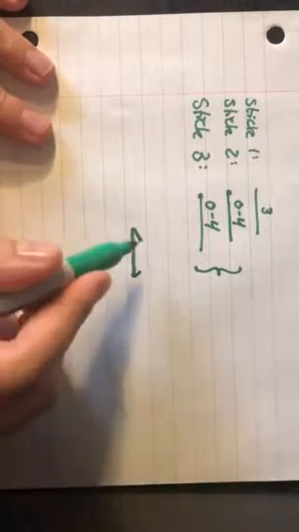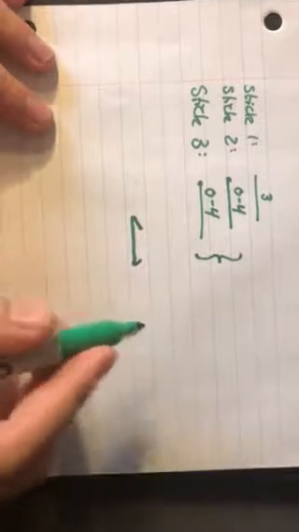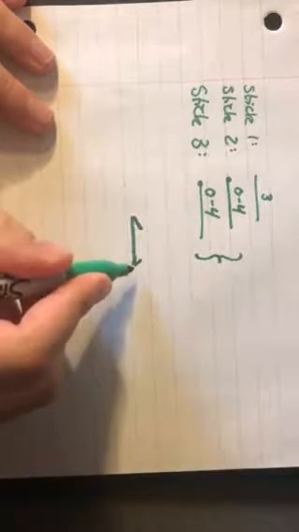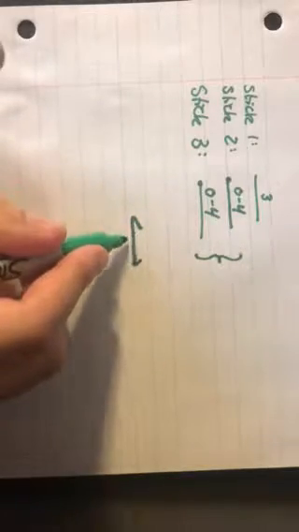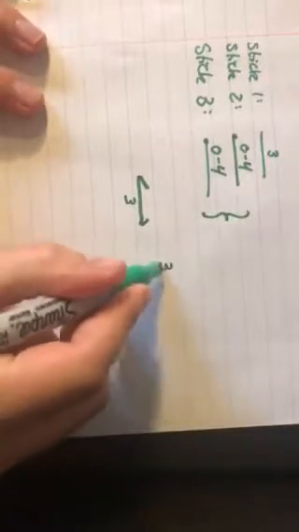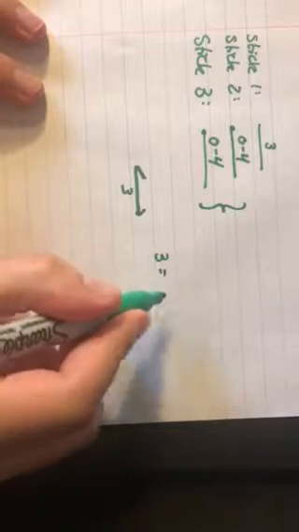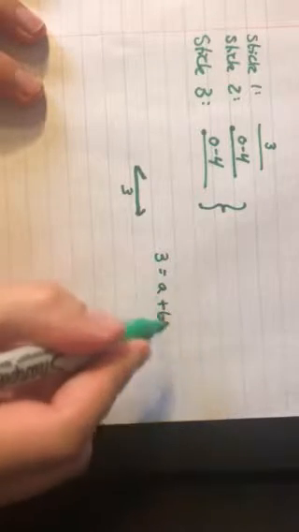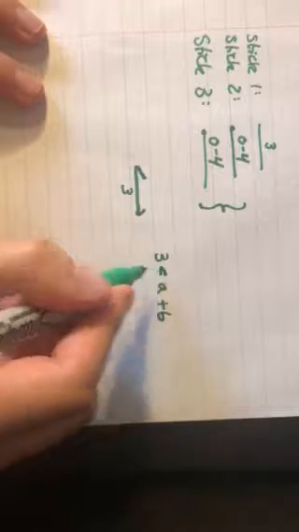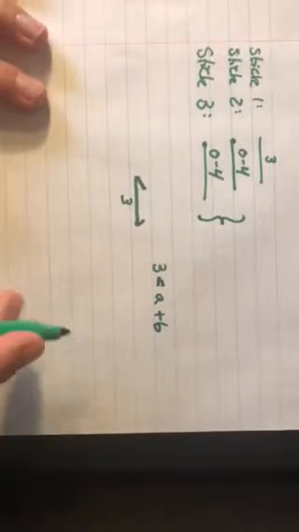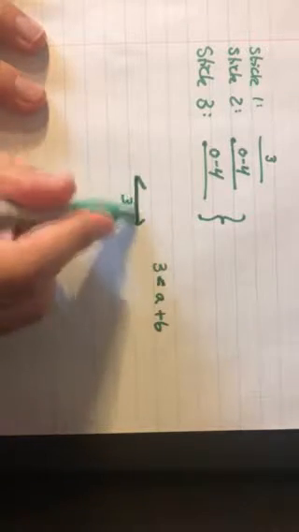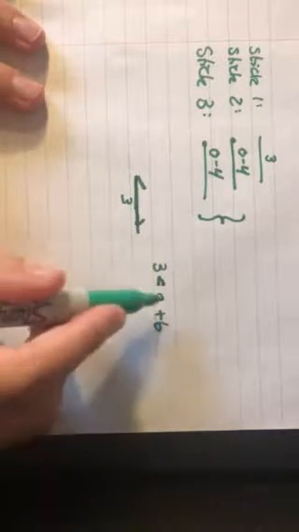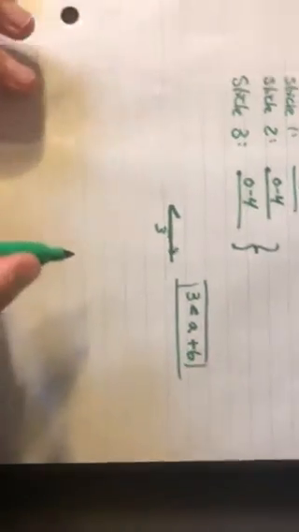So the thing is that whatever the largest side is, the other two sides need to sum to at least as great as this one. So if that guy's 3, these other two sides added together need to be greater than 3. If they're exactly 3, you can't really have an angle here. It would just be like laying on top of each other. So yeah, this is the inequality that you need to think about.